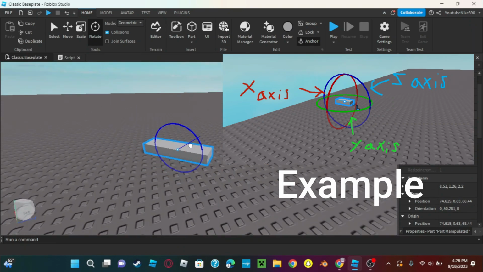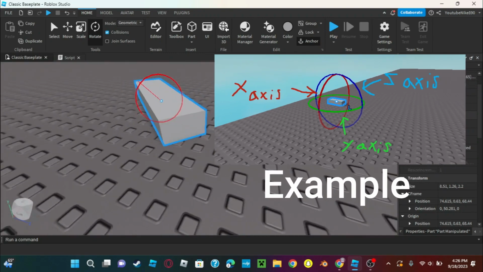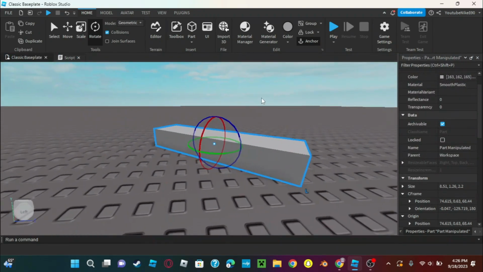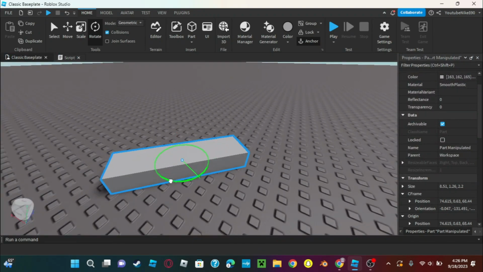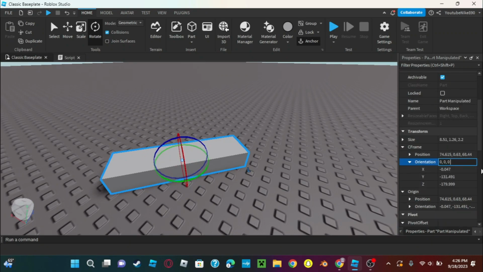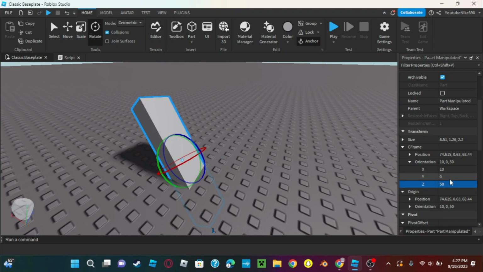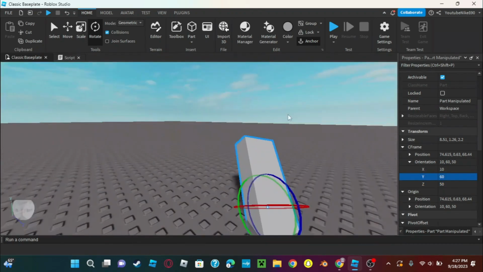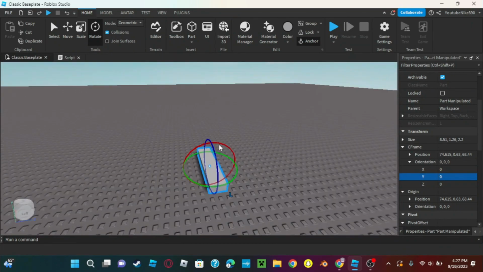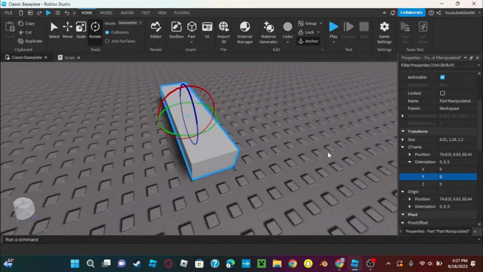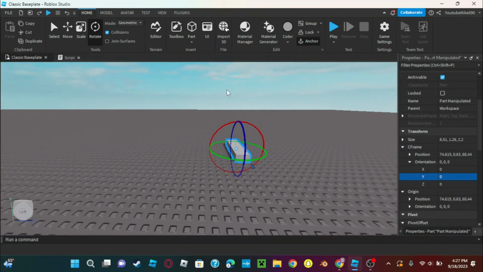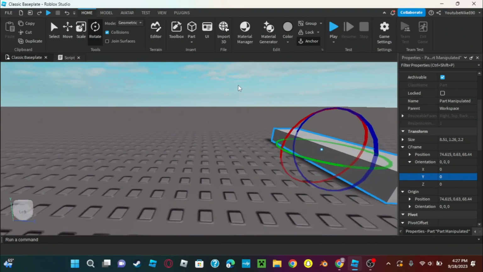Alright, gonna move this. Hey, what the? It's not letting me move. Don't know why, but I guess it doesn't want to work today. But you can move them. But 0 comma 0 would just be straight on. And if you move this, it'll move a little that way, a little this way, and you can go crazy with it. You can also use this tool, but for some reason my rotate tool is not working.